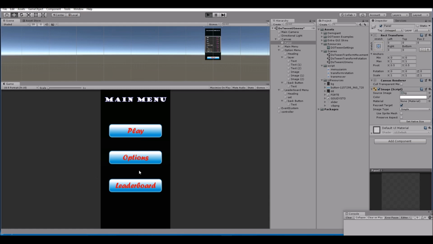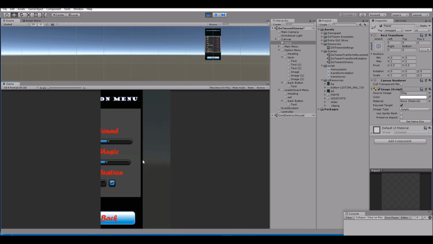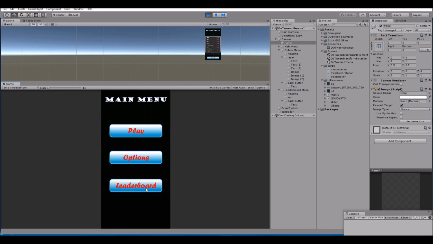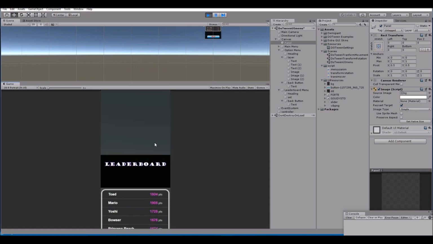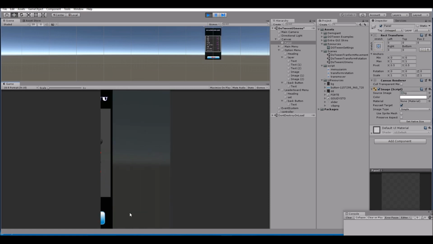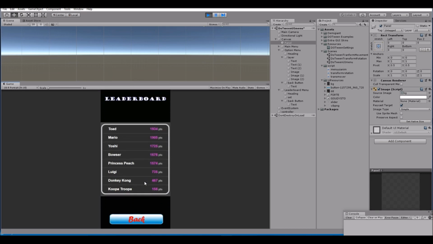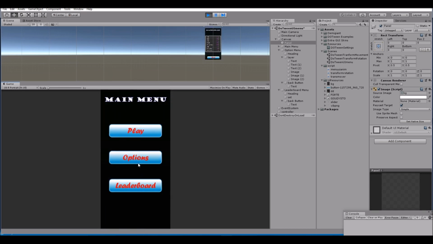So now you can see it perfectly. It looks like a perfect game menu. So this is it.